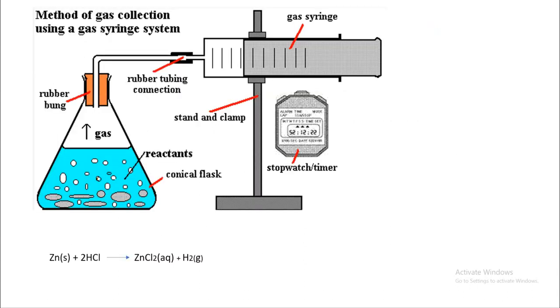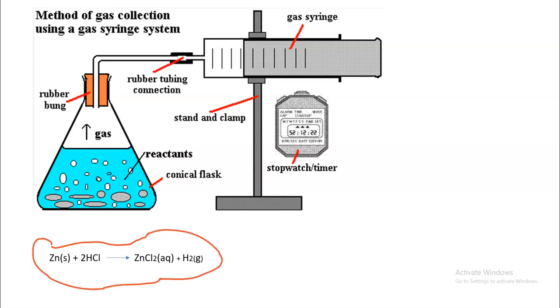So the most common way we tend to use to measure the reaction rate is this system. This system allows us to collect the gas that will be there in a solution. For example, I found this reaction online. You can use this reaction to show how we can measure the gas. The gas that we're going to focus on measuring here is the H2, which is the hydrogen gas. So we're going to be focusing on measuring the hydrogen gas in our experiment.